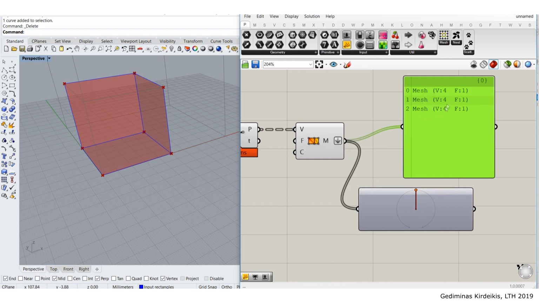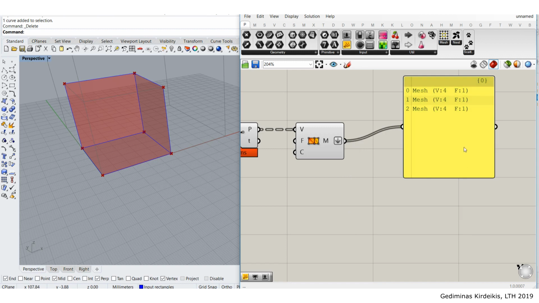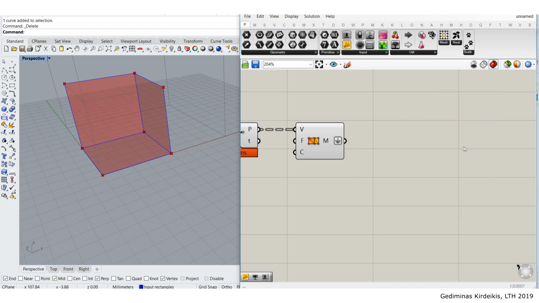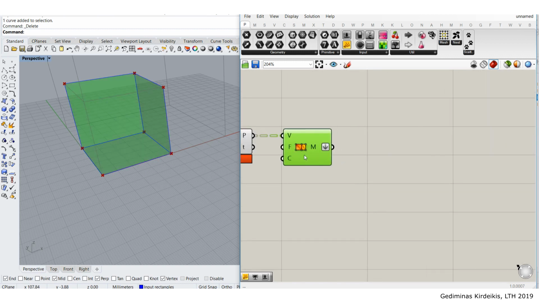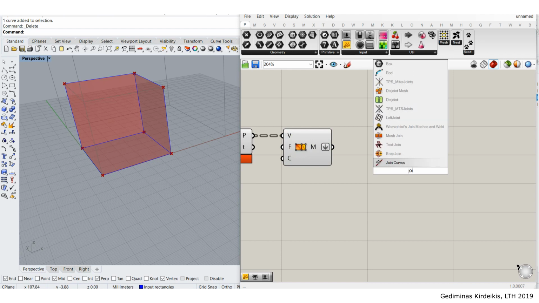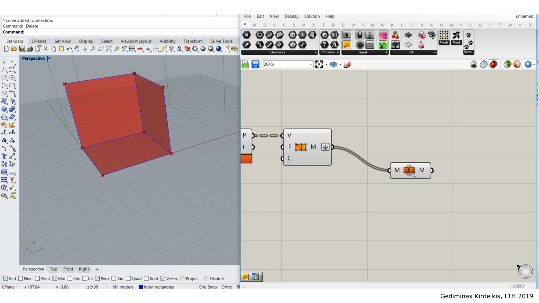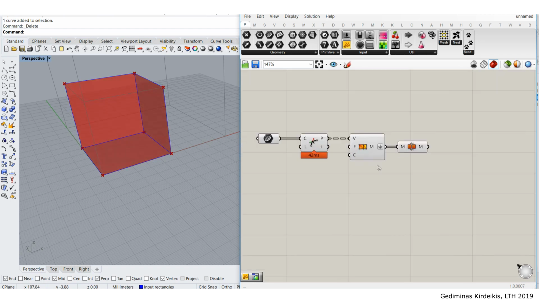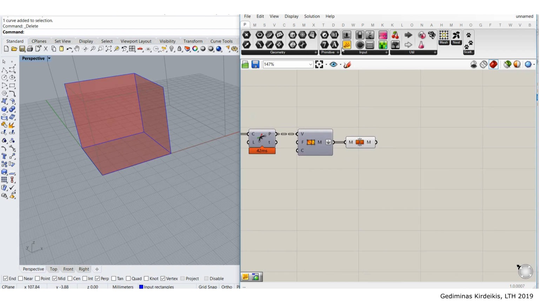So now they are all in one list, and in a single branch. As I do that, I can join the meshes like that. And now if I were to check, I can see that I have a single mesh that has 3 faces, 1, 2, 3, and 12 vertices, right?